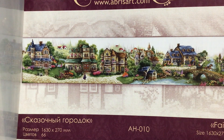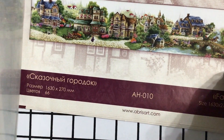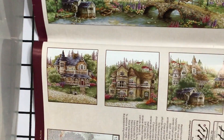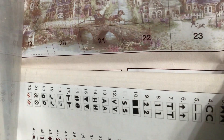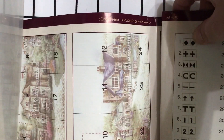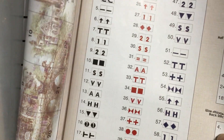This is Fairytale Town and it is massive — 150 stitches high by 900 across. And there are 60 colors, I believe, and 24 pages in the pattern. It wants me to start in the center, but that's not happening. What is nice though is that the colors — I don't normally like color symbols, but because on this card they separated it all by color, it's easy to look at the pattern and see, oh, it's a red square as opposed to a black square or a blue square.